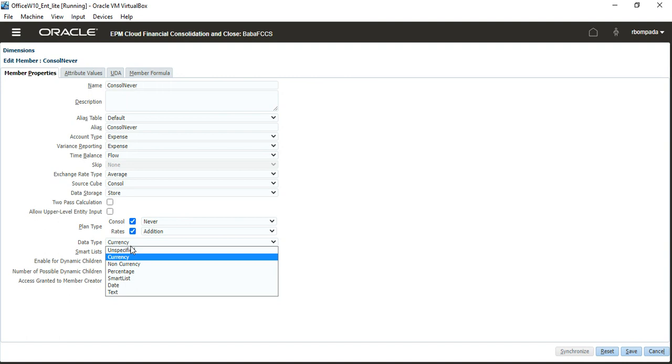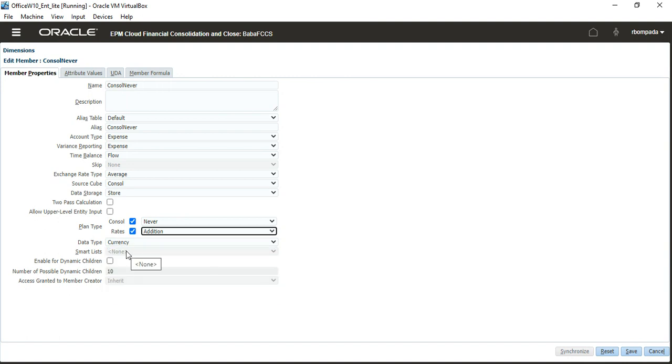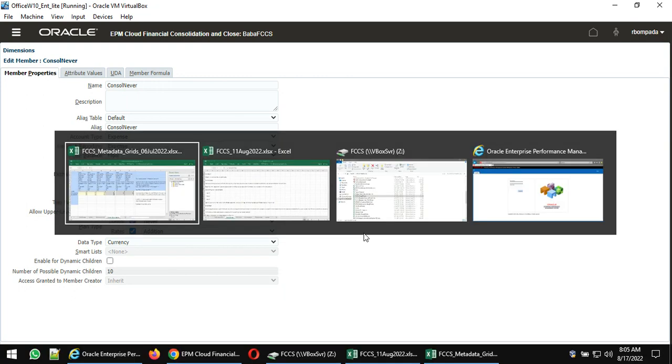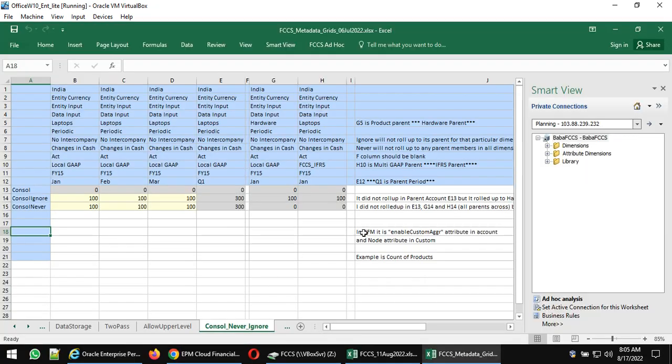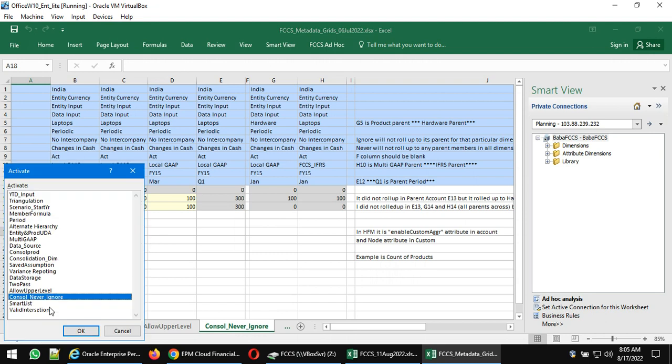Yes. Then what is smart list? This smart list you have to understand, right? So yes, we have to create a smart list. What do you mean by smart list here? It's a boolean value. What is a boolean value? True or false, yes or no, etc. So yes, I have given you a smart list here.